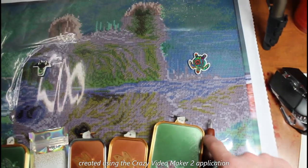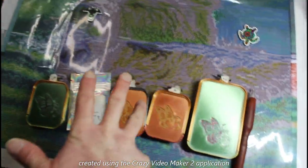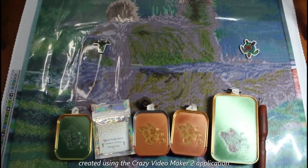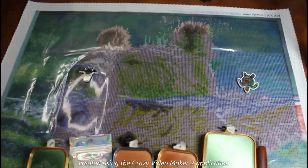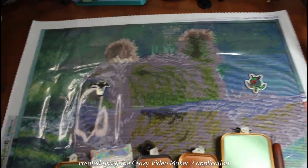Just kind of come out and around the grizzly bear, and then get all the outside done, and then come back in and fill the rest of it in. So it's coming along pretty well. I'm happy with the progress. Finally feels like I'm starting to actually get some of it done.